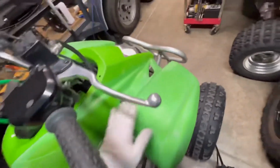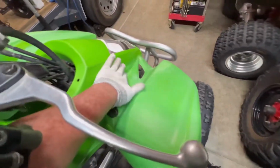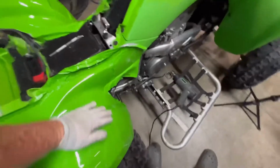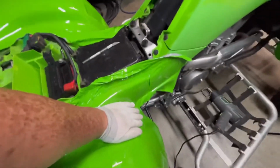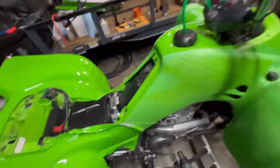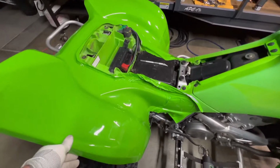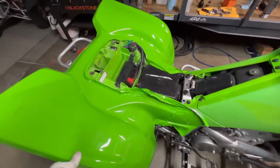I honestly think the front fender would be a lot easier to do because it's less of an arch here as opposed to this. This is pretty significant right here. But yeah, I was just trying to do this for my own personal learning experience.